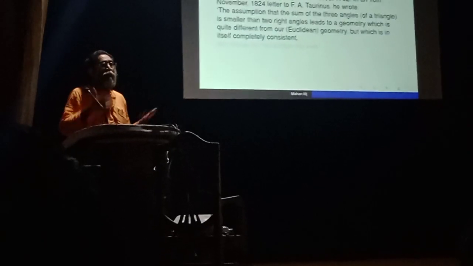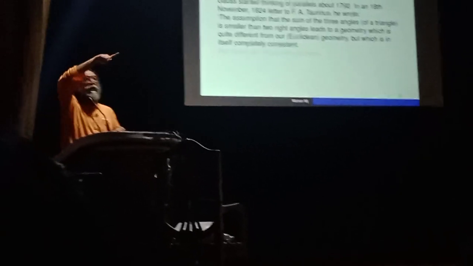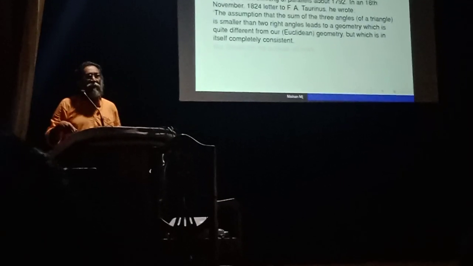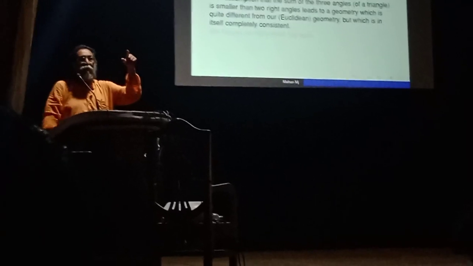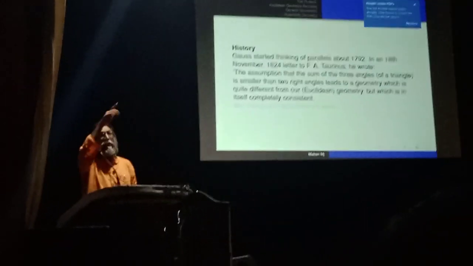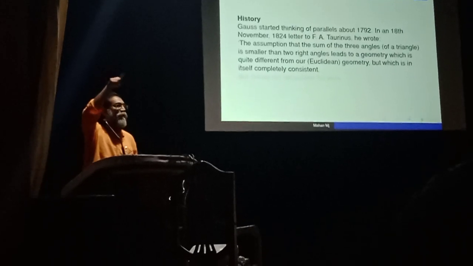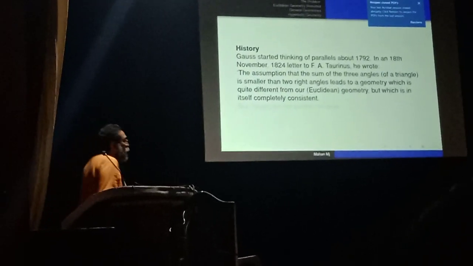How do you prove that? How do you prove that the sum of the angles of a triangle is 180 degrees? You draw a line through the vertex of a triangle parallel to the base. Alternate angles are equal, so the one on the right side is equal to the one on the right side in the base, the one on the left side is equal to the one in the base on the left side, and there's this interior angle. So the sum of the angles of the triangle is equal to the sum of three angles around a vertex on a straight line, which is two right angles. Right? So that's the proof that we learned in school.